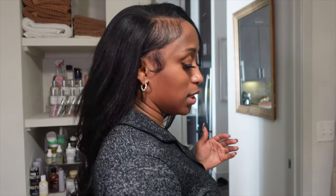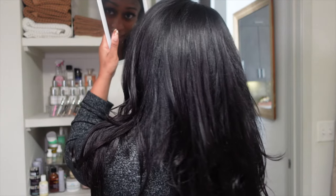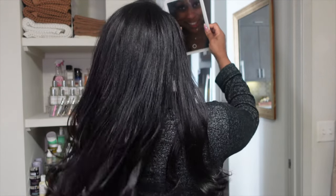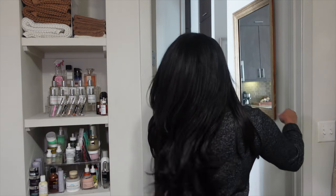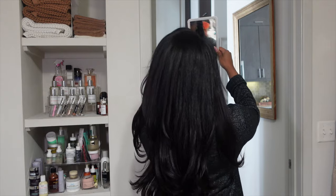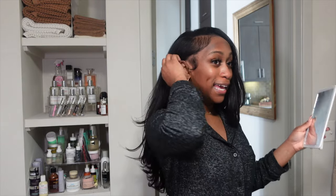Let me check to see if all the tapes are covered in the back. And they are. It blends so well. Yeah, they blend so well. Just look at them. They look so freaking good. Okay? They look so good. So yeah, I like them.